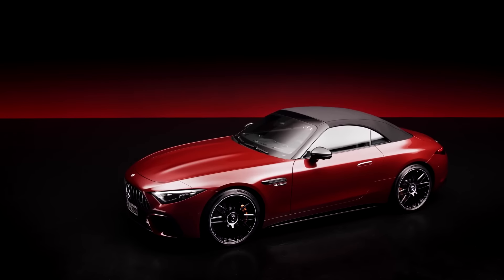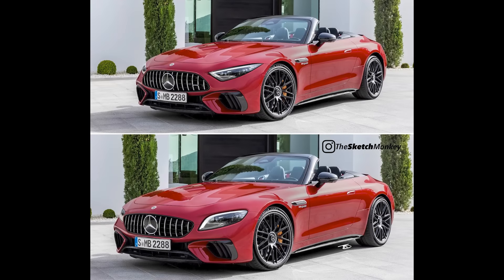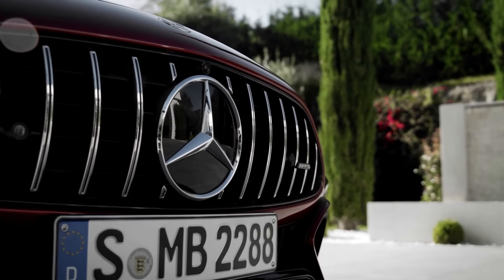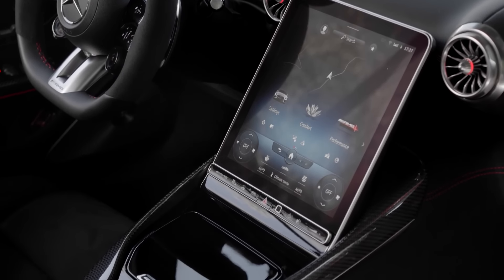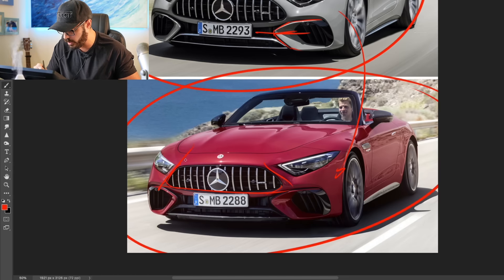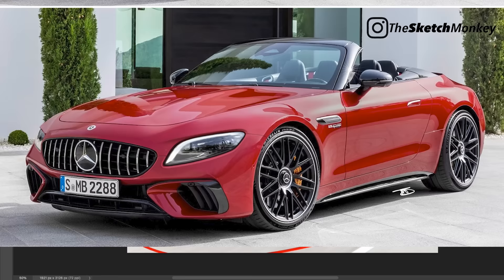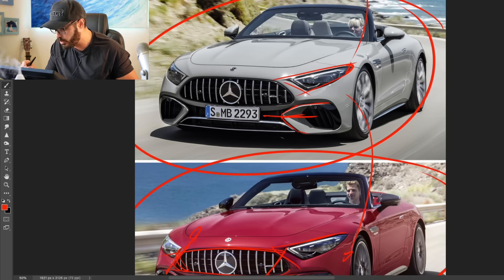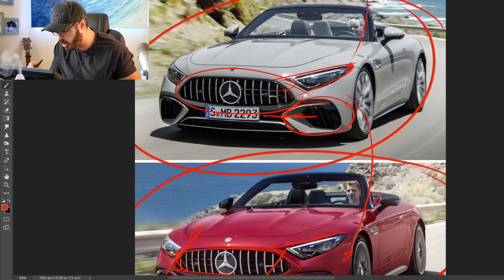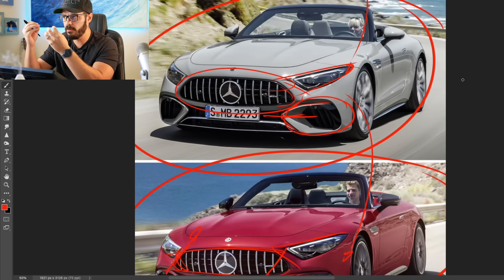This design has actually grown on me quite a bit. I made a redesign on the Sketch Monkey channel showing what I thought the Mercedes SL could look like - a more conservative, elegant redesign, less aggressive. I don't think the SL should be an aggressive design; to me it's all about elegance and presence. What I did was flip the grille so the angles point up for a more traditional feel, and also worked on the headlights, which feel like they clash - the sharp triangular headlight design contrasts with the soft radii everywhere else in the front end.